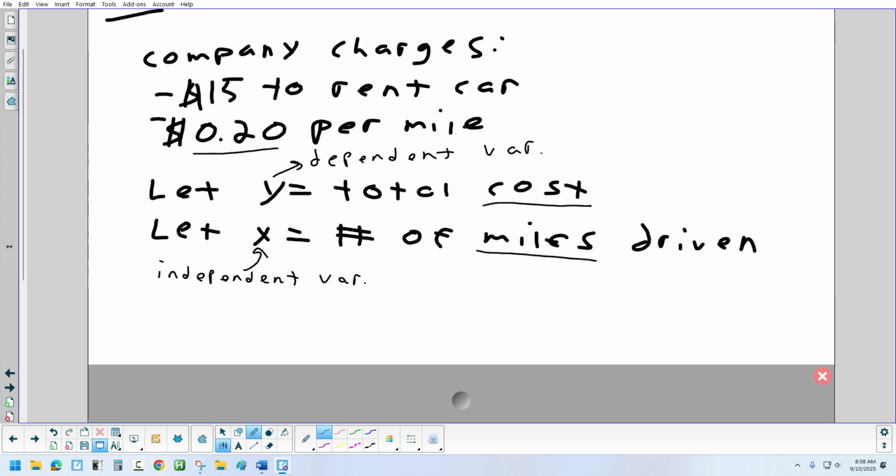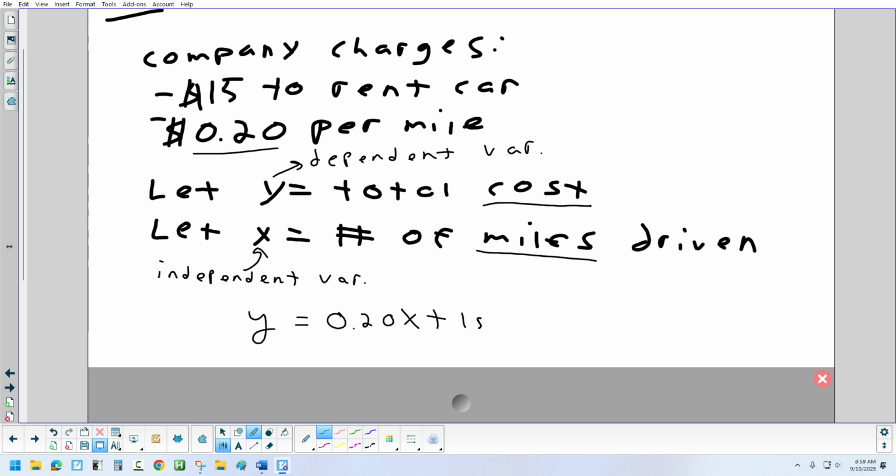Okay, so we're going to come up with an equation. And it's basically going to be cost equals, and anyone think they could give me a formula that would represent the cost as a function of how many miles we drive the car? And make sure you use X for the variable. Luke? Y equals 20 cents times X plus 15.